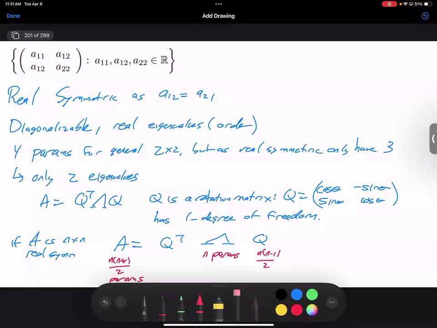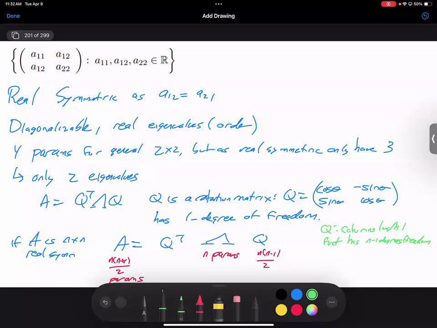What must the length of any column of an orthogonal matrix be? The sum of the squares of the entries has to equal 1. You lose a degree of freedom. So when I look at my orthogonal matrix Q, the first column, with length 1, has n minus 1 degrees of freedom. You might think you have n degrees of freedom for the first one. It's actually n minus 1 because the sum of the squares has to equal 1.